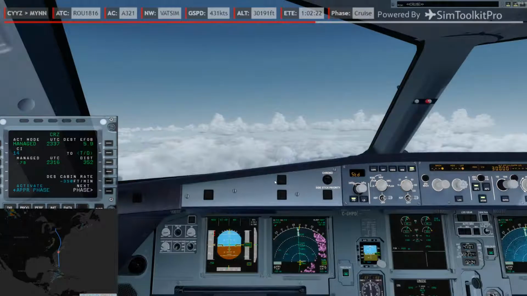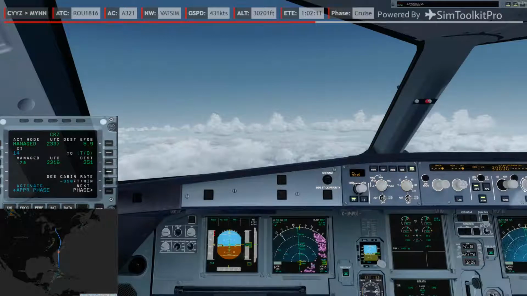Center, American 78, request. American 78, climb flight level 370. American 78, climb maintain flight level 370. Climb maintain flight level 370, American 78.